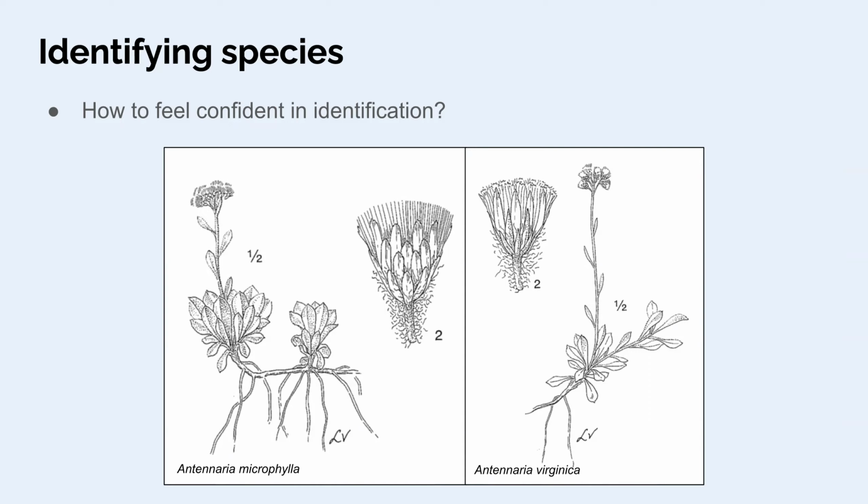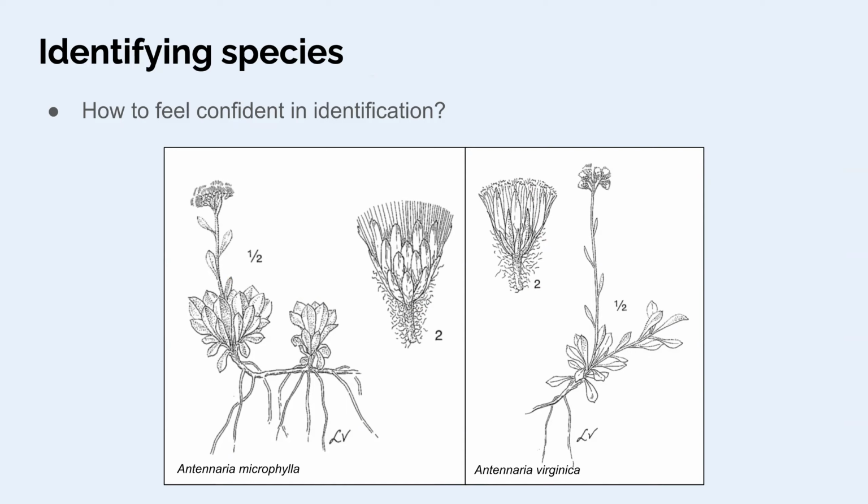So if you want to really get to the point where you're identifying plant species correctly, you want to not do the pattern matching, because here we have two related species and they look pretty similar, and you might say, oh, this one's more skinny and this one's more stout. But in noticing that, you have just one image for each species, which neglects all kinds of variation that you can't see on here. So you want to rely on an expert, like the author of your guidebook, to tell you what to look for.